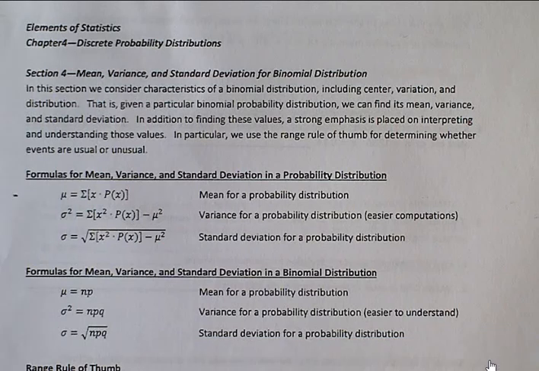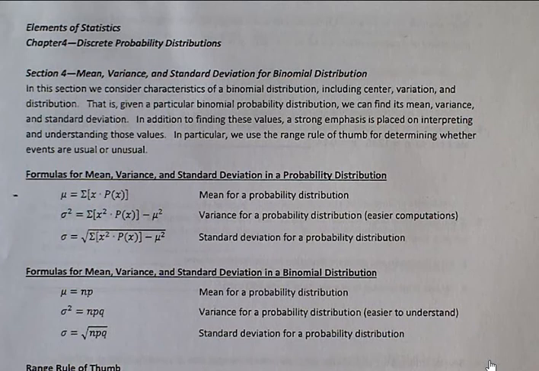Okay, so section 4, we're going to take the information we talked about on binomial probabilities and extend it a little bit. By doing so, it'll allow us to perform some calculations like we did in section 2, but in a much easier manner so that we can put those probabilities to good use. So this section is on the mean, variance, and standard deviation. And you're also going to see us talk about usual and unusual values again.